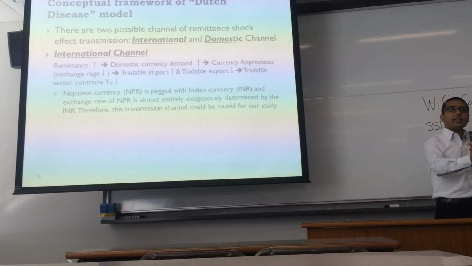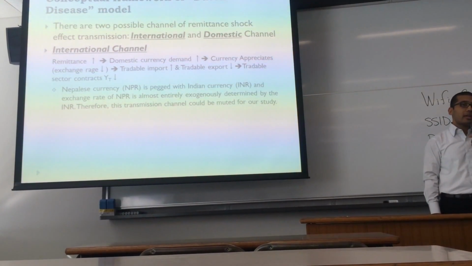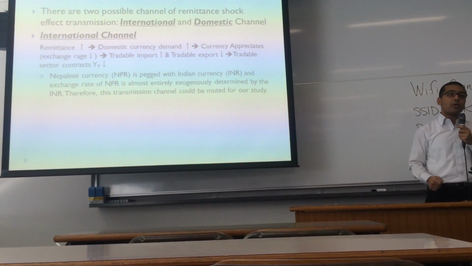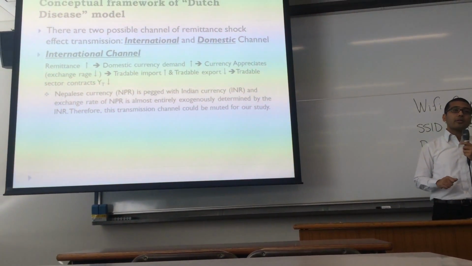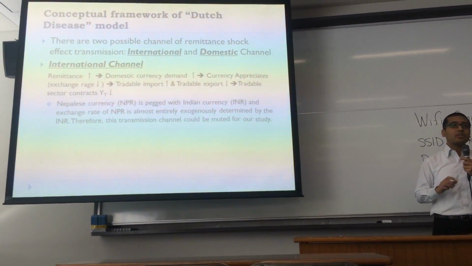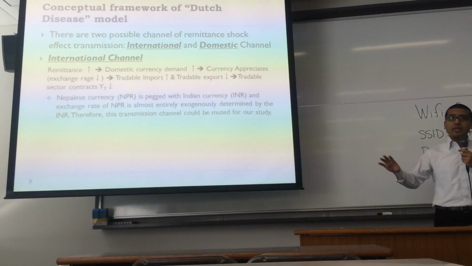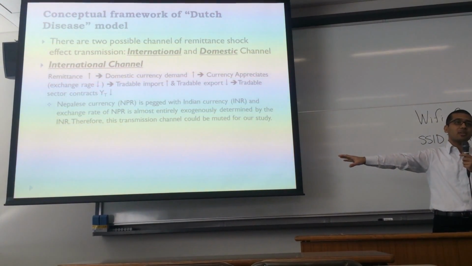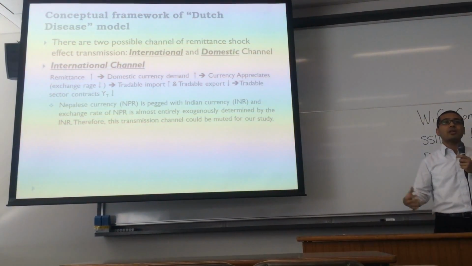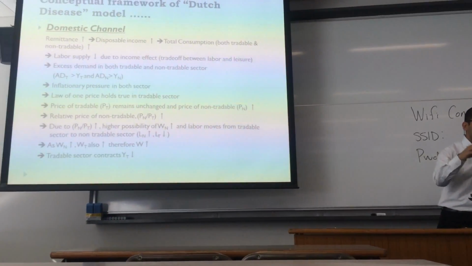But for the analysis of the Nepalese economy, we don't have to consider that because our currency is strongly pegged with the Indian currency, and our currency fluctuation is almost entirely explained by the fluctuation in the Indian currency. So for the ease of our study, we mute this channel because our currency is strongly pegged with the Indian currency.